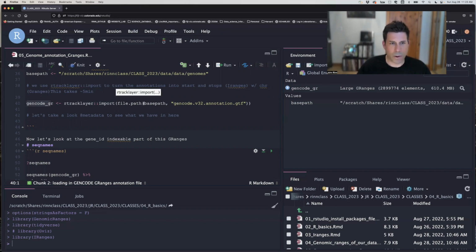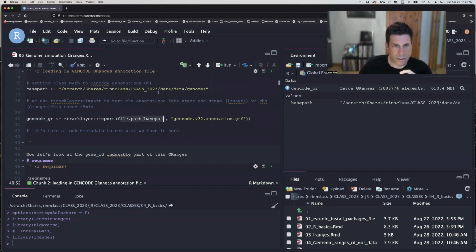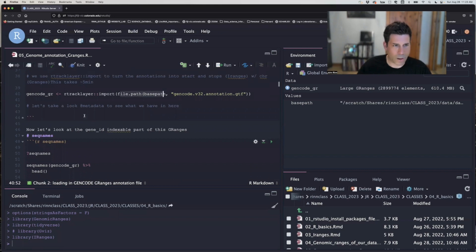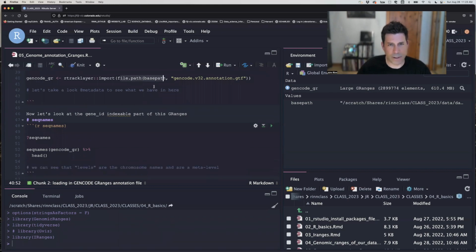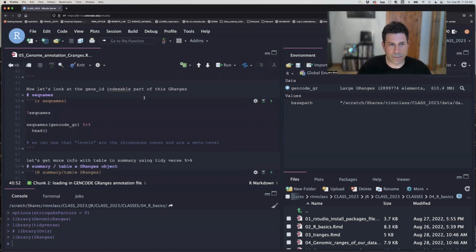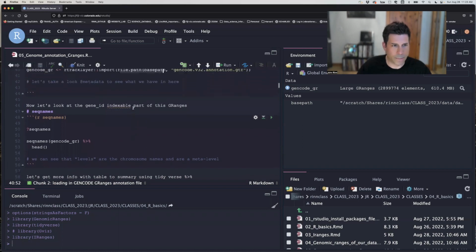We used rtracklayer import for our peak files previously as well. The file path I just have set so we can do this. You would want your file path to be where the GTF is on your computer. Okay, so load that in. It takes about 5 minutes, and we're going to dissect it out and learn how to load it faster later. But for now, we got to do it.